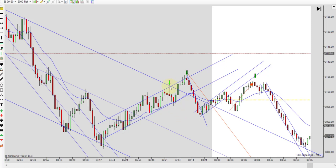And so there's one possibility, and this is close to being red. I mean, you really could count that as a second entry. Technically, we made a little bit of a two-bar matching low right there. As you can see, those two bars are matching. So you could count that as a new low, basically. And so there's a first entry, second entry, and that's right off the key entry point. You may take it anyway just because it's such a bearish bar right off the key entry point. But this trend channel is still in play, and so you got to be a little careful because it might do just what it did right here and bounce on you. But either way, that would have worked. And there's a couple of different ways, like I said, to look at that.